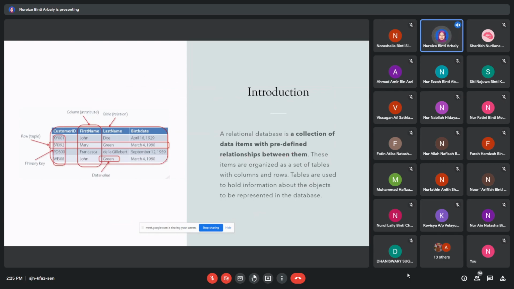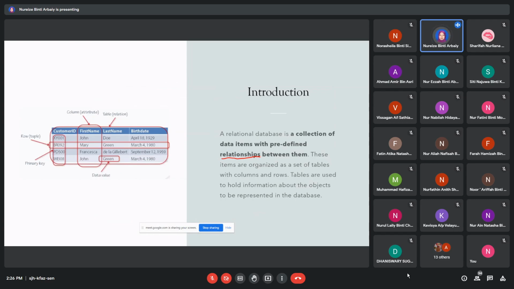That is why it is named relational. It is organized as a set of tables with columns and rows. This is the presentation of one relation. The table is actually a relation, and the table name is the name of the relation.